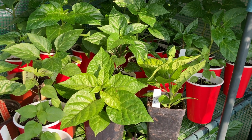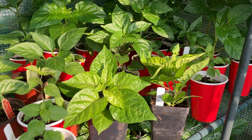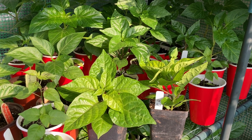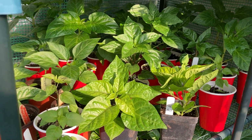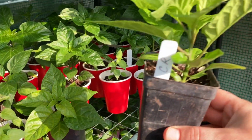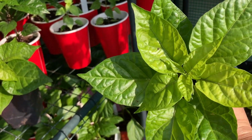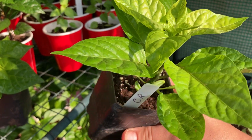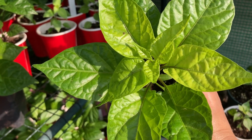Also, I'm trying several new varieties of peppers this year. I'm not going to tell you about all of them. Most likely I will make another video about all of the peppers I am growing later in the season when they are producing peppers, so I can show you how they look and share how they taste. But one of the peppers I have to mention is this Carolina Reaper. It's supposed to be the hottest pepper in the world. I don't know if it still holds that title, but anyway, this is the one, and I have few of the plants. So last year I was growing ghost pepper, and this year I decided to give this one a try. So pretty. I wonder how hot it is.